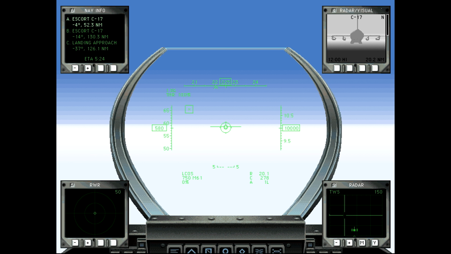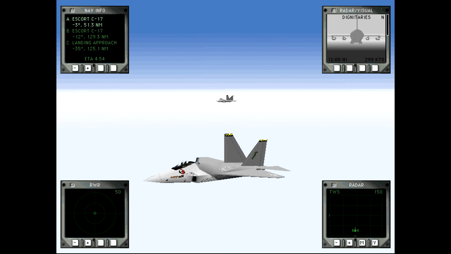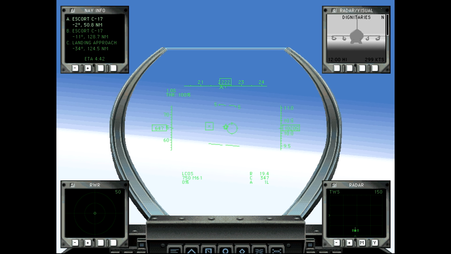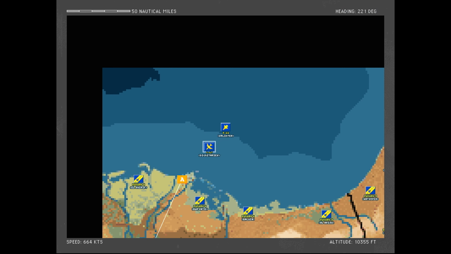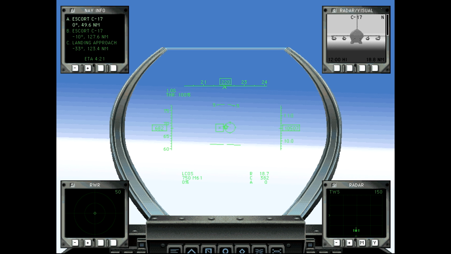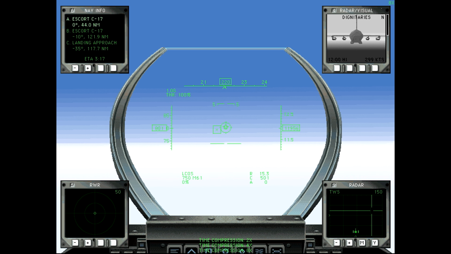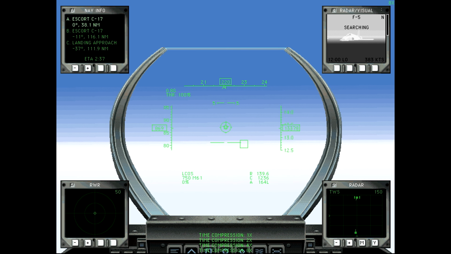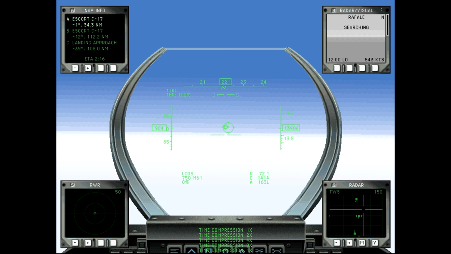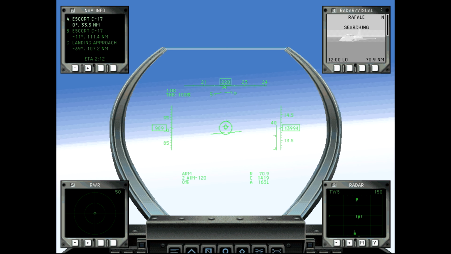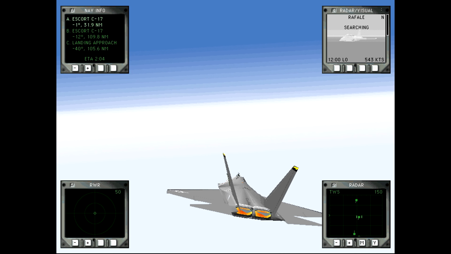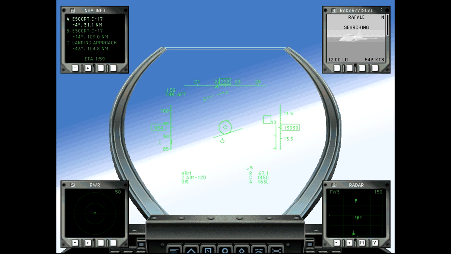Waiting for radar returns. Okay, so we just got the one wingmate, and we're gonna catch up to this guy real quick. Nothing on the RWR, curiously enough, yet. Oh, we have radar contacts. Oh, where did you come from? Range, 60 miles, floating. I think we're gonna kick in the afterburner for this one.